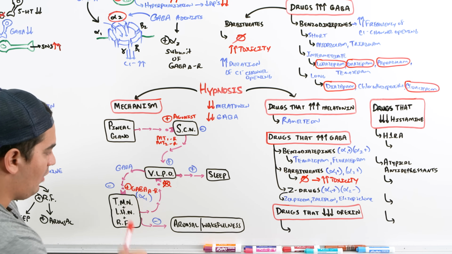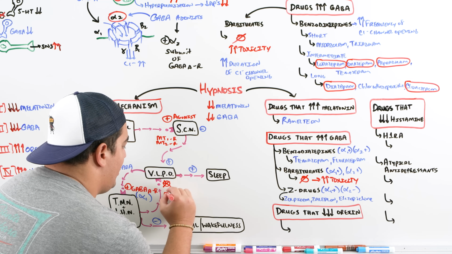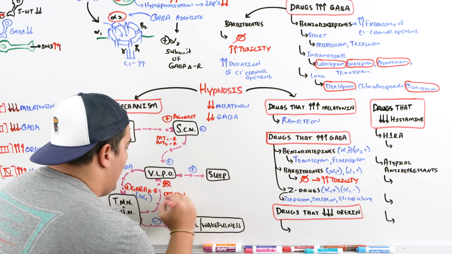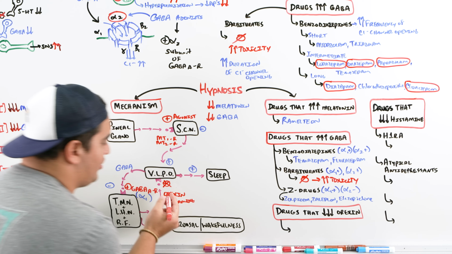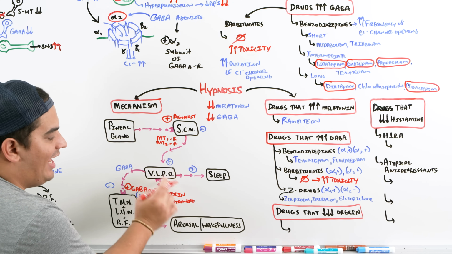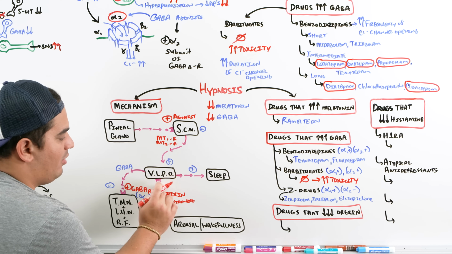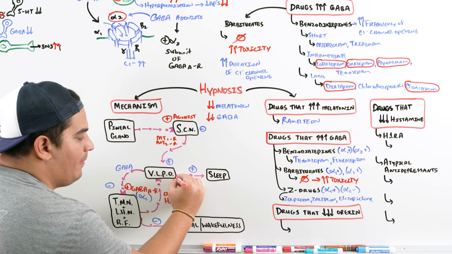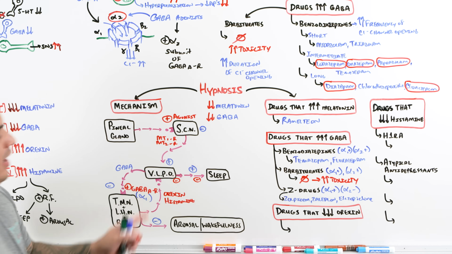Okay, the next concept is that we had another problem here, which was that when the reticular formation is active, it's secreting things like orexin, and it's secreting things like histamine. And histamine and orexin are supposed to naturally do what? Inhibit the VLPO, right? So naturally, what they would do is inhibit the VLPO. And then you wouldn't be able to promote sleep, right?